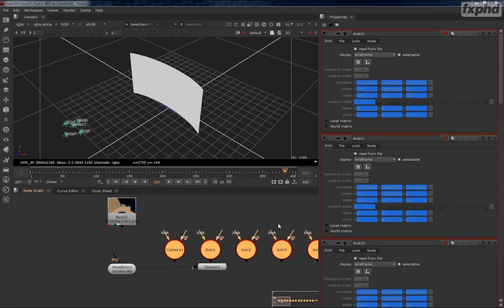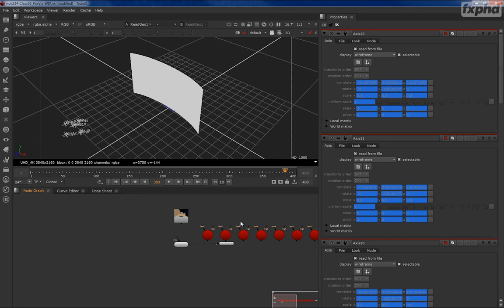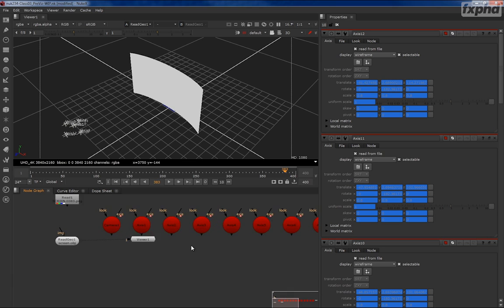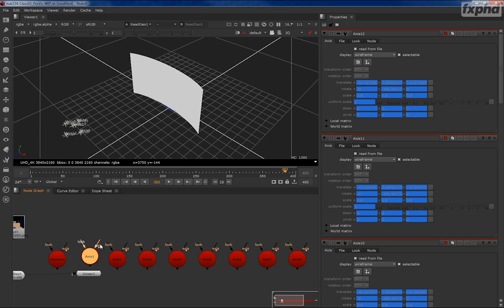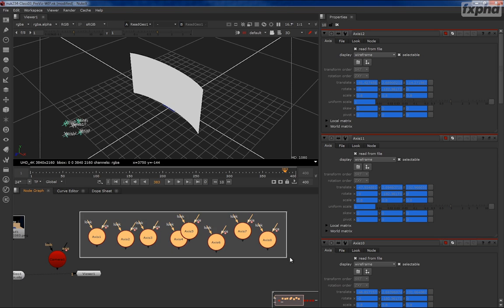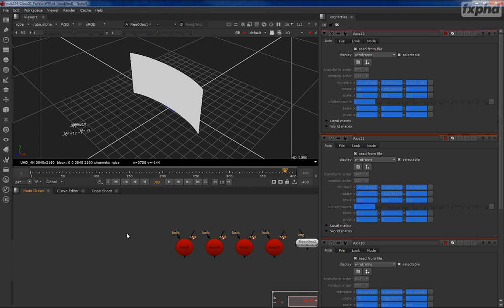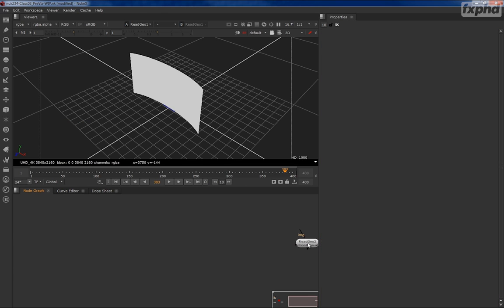All right, so if it's loaded, you're going to be seeing a lot of nodes. It brings in a locator for all the different things that we used in the rig, and we can get rid of these. None of these are important. So you can delete those nodes. Basically what you want is the camera and the motion-based geometry.